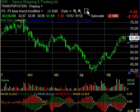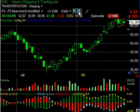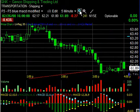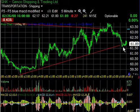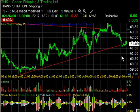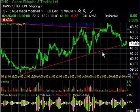There may be more upside because this one has run quite a bit, and we're getting towards the end of the month here, and all these guys who want to do window dressing and act like they were smart and say they bought GNK, they've had it in their portfolio, they may be buyers of GNK the next day or two before the end of the month. But otherwise, if it breaks down below this level over here, maybe breaks down and retests that 62 area and falls down again, that would be probably a pretty nice short. That's kind of what I'm looking for, so we'll see how that plays off.